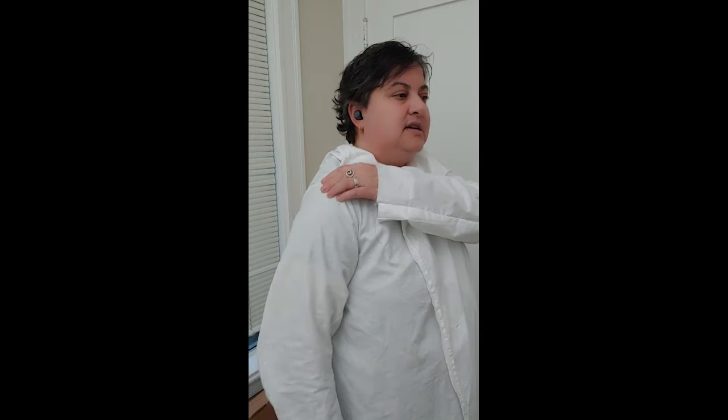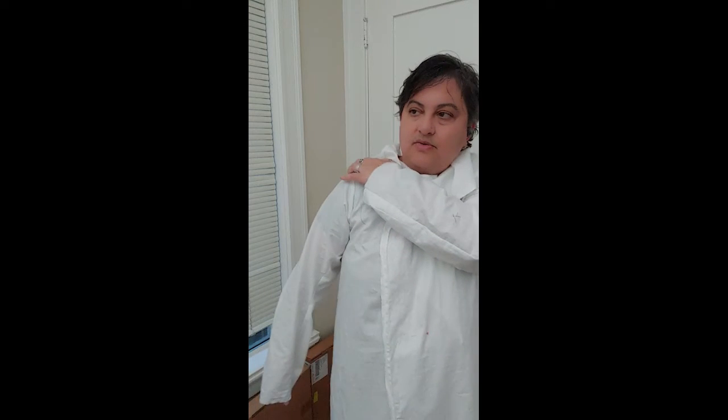This arm would be better if it were like this arm, but it's not, so we'll just live with that. And this shoulder seam is kind of in a more 20th century location. It's a little off the shoulder, but I'm kind of willing to live with that, partially because this is where the bone is, right? So it should be a little bit higher up even by 20th century standards.